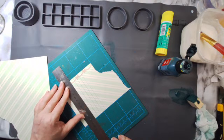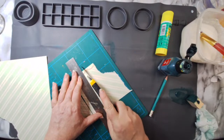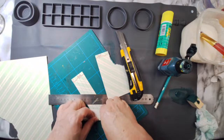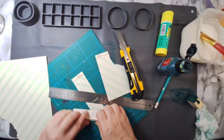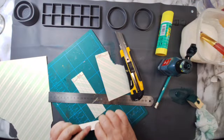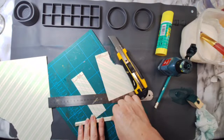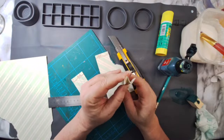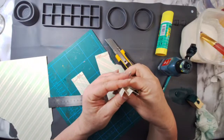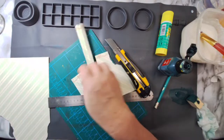Okay, so now I'm going to fold it in accordion way, like so. And I'm using the markings I've done so it would be easier and I won't have to guess. And you get this. This is accordion fold, and you get an M or W if you're looking at it like this. Okay, and all these markings were just so I can fold it easier.